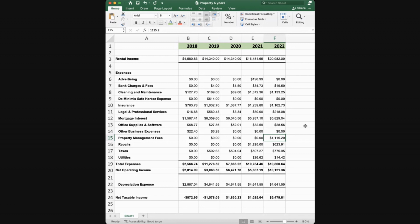So, that was only about $1,000 added to the bottom line. But yeah, it was just one of those moments that you are forced into relinquishing control over to somebody else. And come to find out, it's not hugely impactful to our bottom line. So that was kind of a nice surprise.